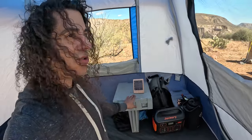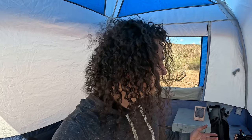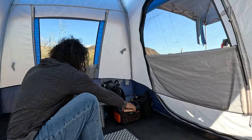So before I go, I actually want to show you guys the toilet. Whenever I talk about camping and the outdoors, people are always fascinated with how you go to the bathroom, what you use and all that stuff. So I'd like to show.